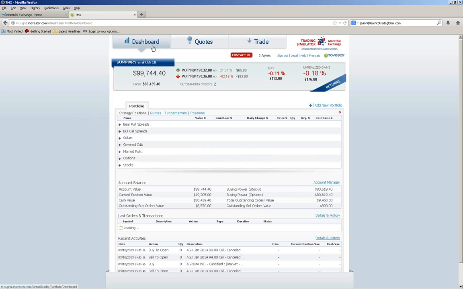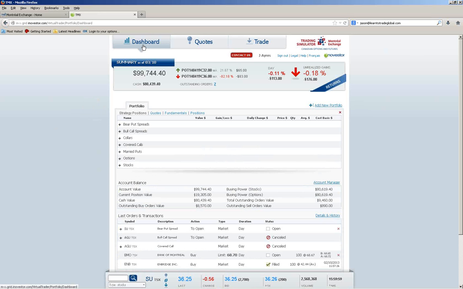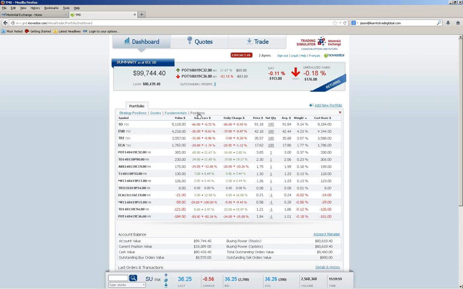Let's circle back now over to our dashboard. And again, you can get to the dashboard anywhere. But you'll see here that under the Portfolio tab, if we click on Strategy Positions, if we have executed these trades as part of a combination, then the simulator, as many brokerage platforms will do, will track it as a combination. If we wanted to take a look at the positions as individual quotes, then you can see here we have all of the individual quotes for the particular positions that we've created.